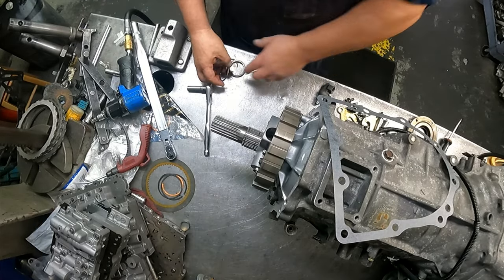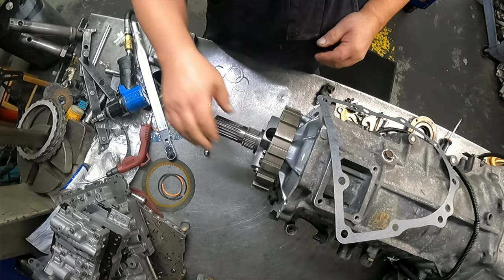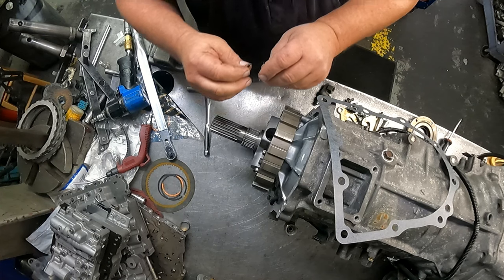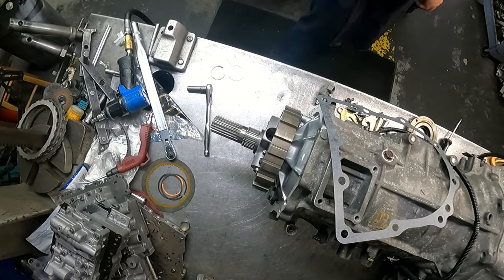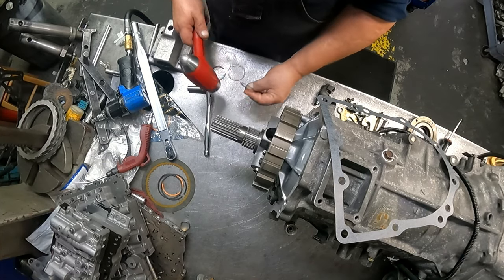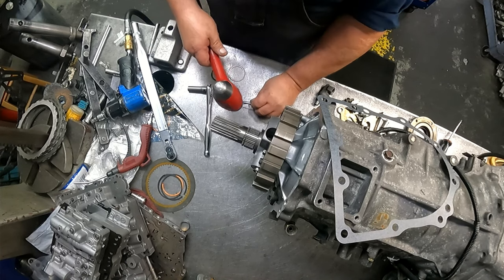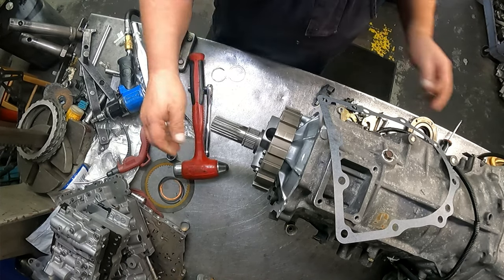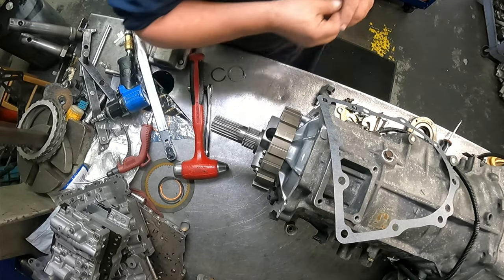Okay, we have a thick shim that goes on there. We have a snap ring. We want the short end of the taper up. These things get kind of deformed. You can just kind of beat them back into shape. I think I'm going to have to turn this to where I can get to it.